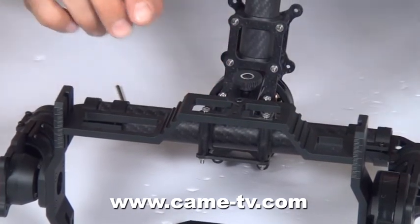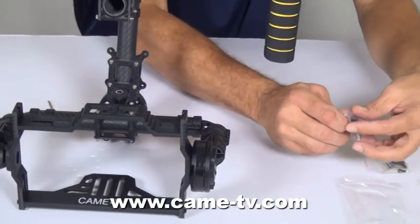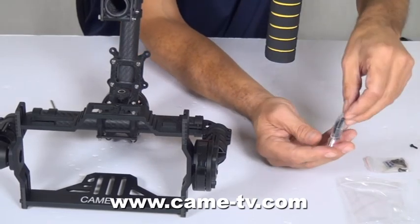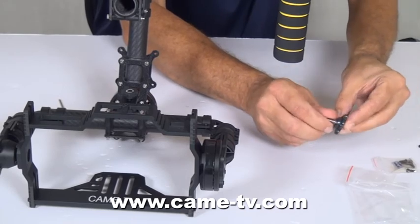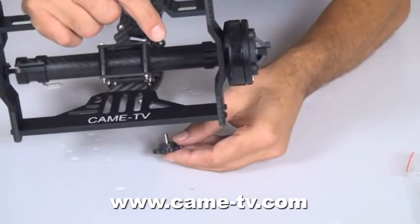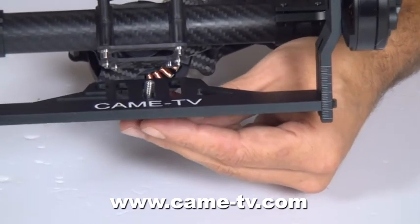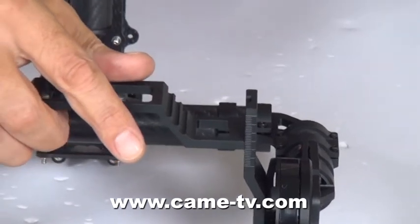The one part we're not going to attach yet because we don't have the camera would be this piece. This is going to slip into here. And depending on the depth of your camera or what type of camera you have, this piece is going to slip and attach through the bracket here. We're not going to leave that in there because you need the camera in place to mount, of course.